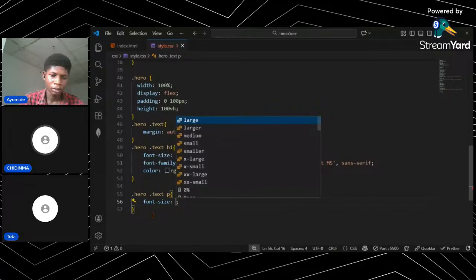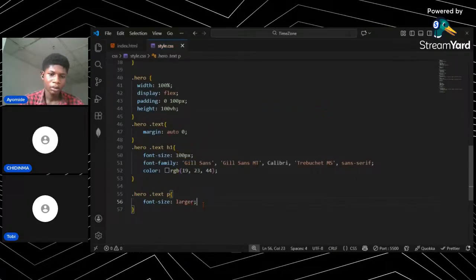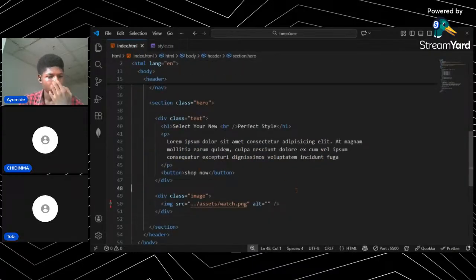Can I see your HTML again? I can see where you give a class of text. Was it paragraph you give a class of text? Can I see it now? Okay, so, yeah, section.